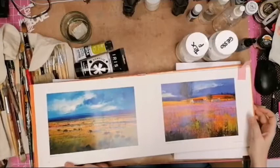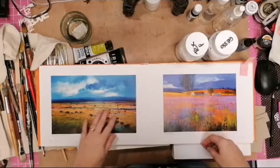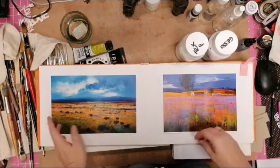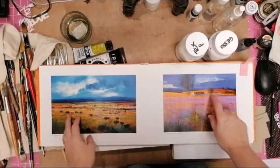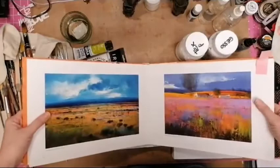You'll probably find that he did this during springtime. I'm just going to check that I am in shot and that it's not reflecting. There are places in South Africa where in springtime the fields are absolutely covered in flowers, and sometimes they're all white and it looks like snow. And here again, he's got all sorts of colors going in the background and the farmhouse in the distance. I wanted to show you how you can interpret the pictures and the paintings that you have. So use reference and build your own color palette.